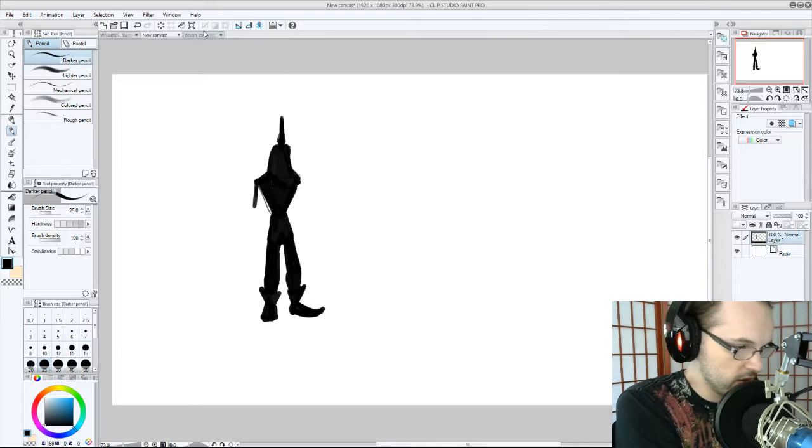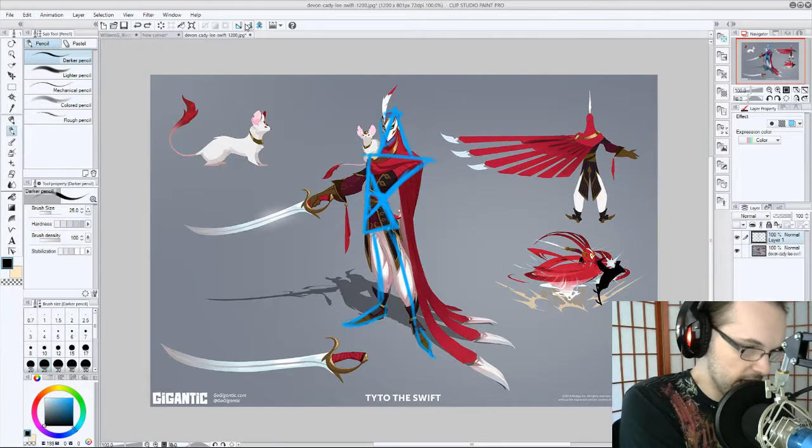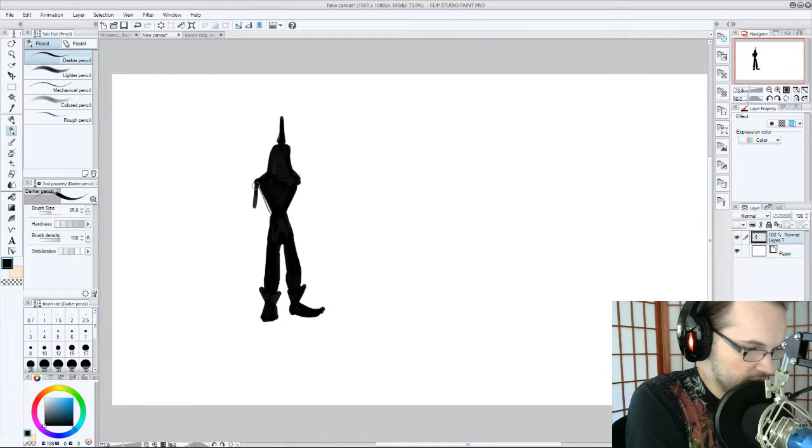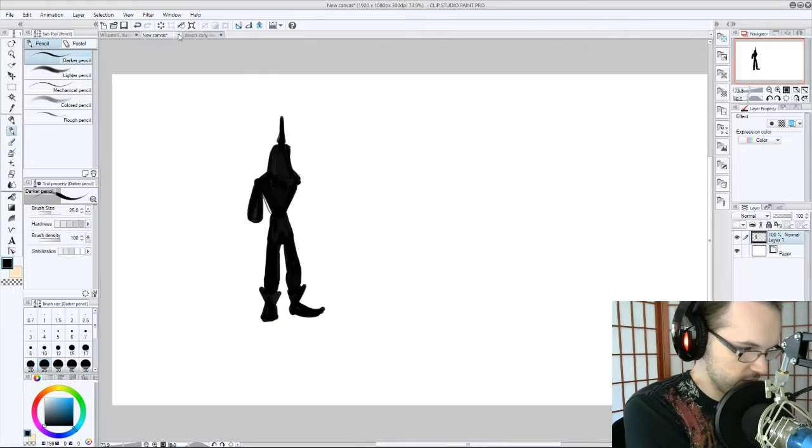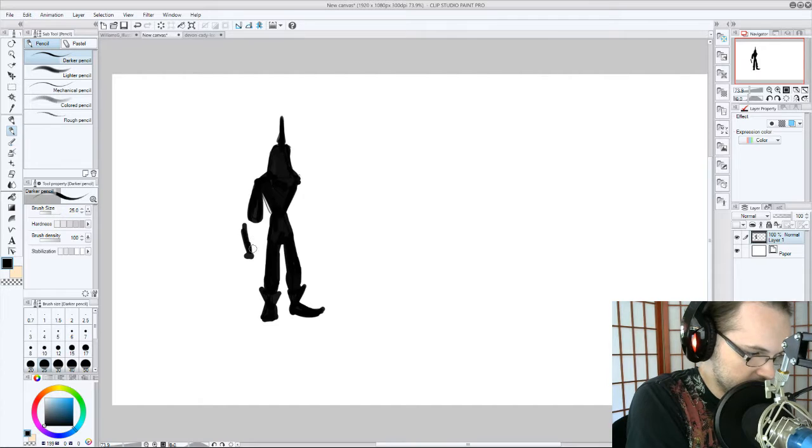So I'm going to take a look, and he's got that same kind of baggy feel to his clothes, right? Before the glove, and then he's got more, looks like more triangles built into his glove. Probably should make the arm longer, because the hand should still come down there.